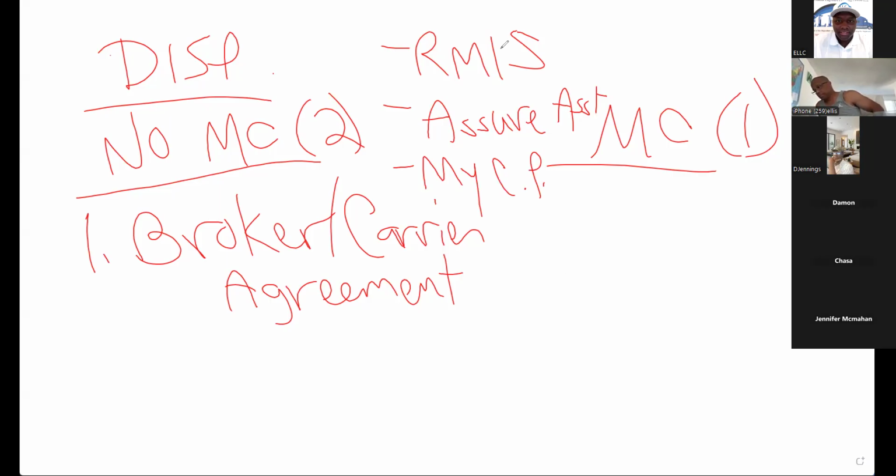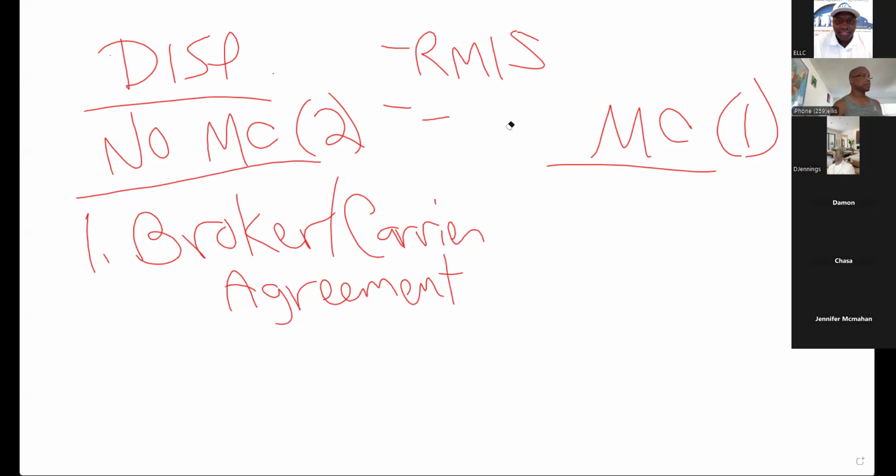Onboarding software to streamline their process of onboarding carriers faster so that their workflow is more efficient. Does that make sense? They want to make their workflow as a broker more efficient to bring in more volumes of carriers so that it looks better. So they use software nowadays like Assure Assist, My Carrier Packets, or RMIS. RMIS is the Registered Monitoring Insurance Service. It does property management and transportation onboarding. Okay. So that's step one.